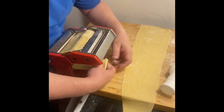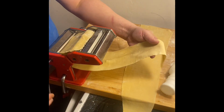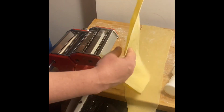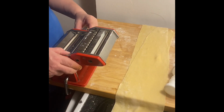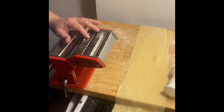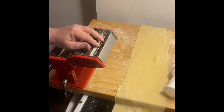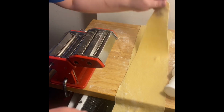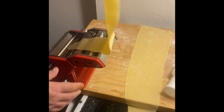I have to get it out here so that it looks good. Okay. And then the sheets are getting thinner and thinner. And then the final is 1. And that's the final of the flattening. But then we're going to cut it. We can cut it into spaghetti or we can cut it into linguine. And I'm going to do this at 1 and then show you how you have to treat the linguine.